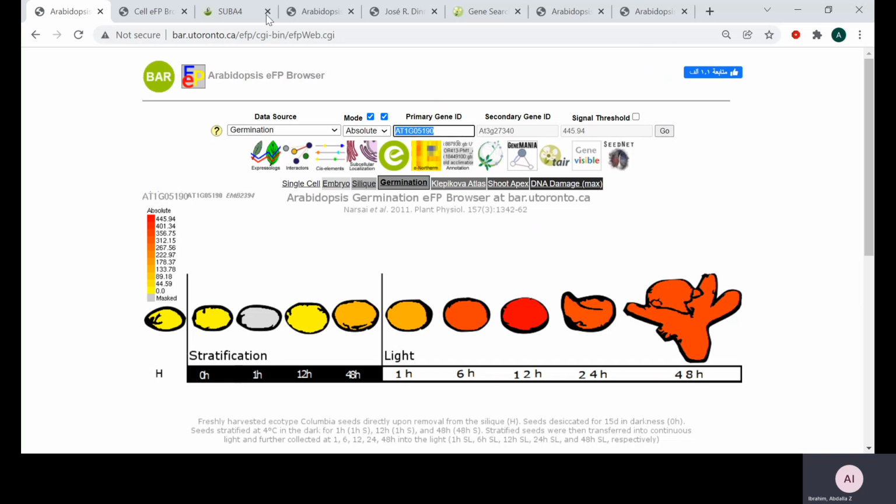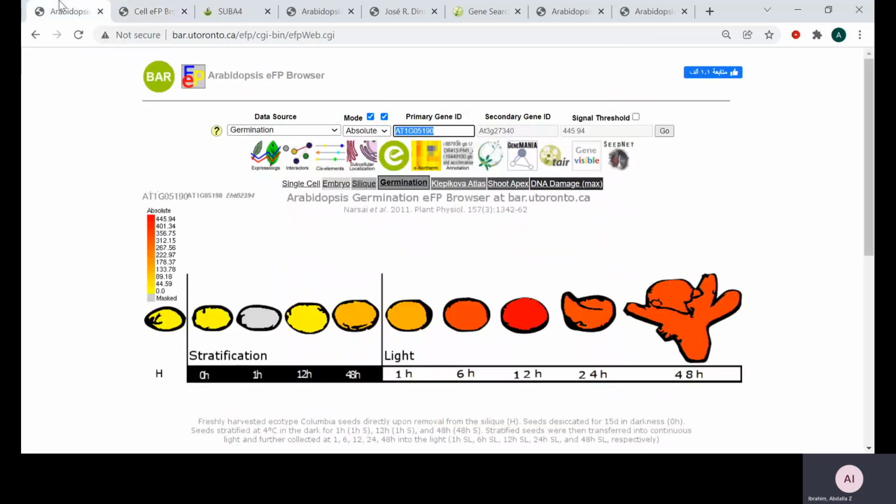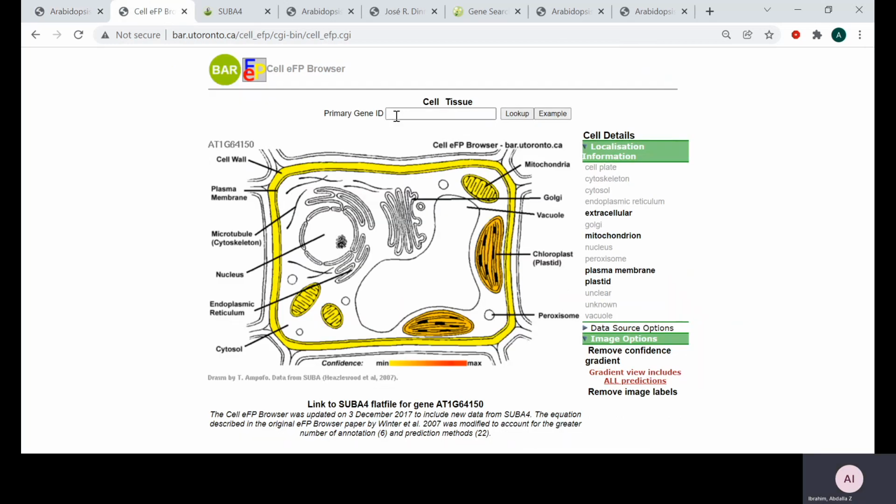So this is one website, but another website is different. The one that we just explored shows you where in the plant your gene is expressed and under which conditions, drought, cold stress. But this website tells you where in the cell your gene is localized. Right? So you put it here, look up.